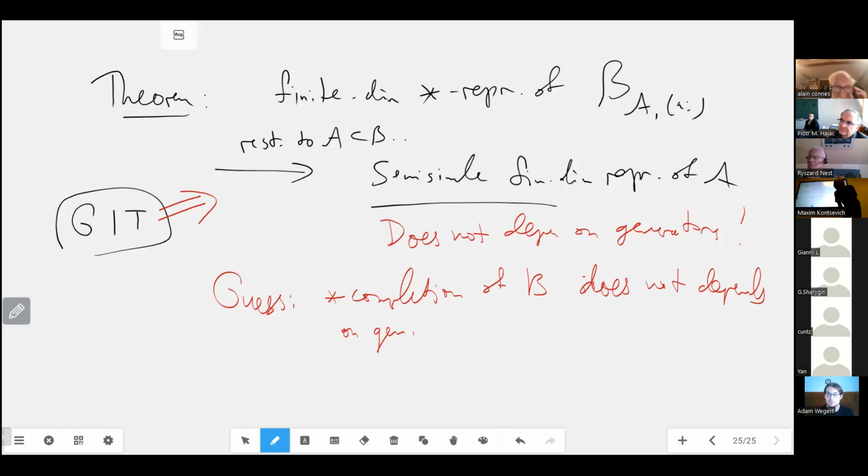I cannot hear what you say, Maxim. Yeah, I think maybe we'll give some little corrections, but the numbers will be essentially the same up to finite linear. Uh-huh, this is what you say. Yeah. But still, I mean, it's quite important.